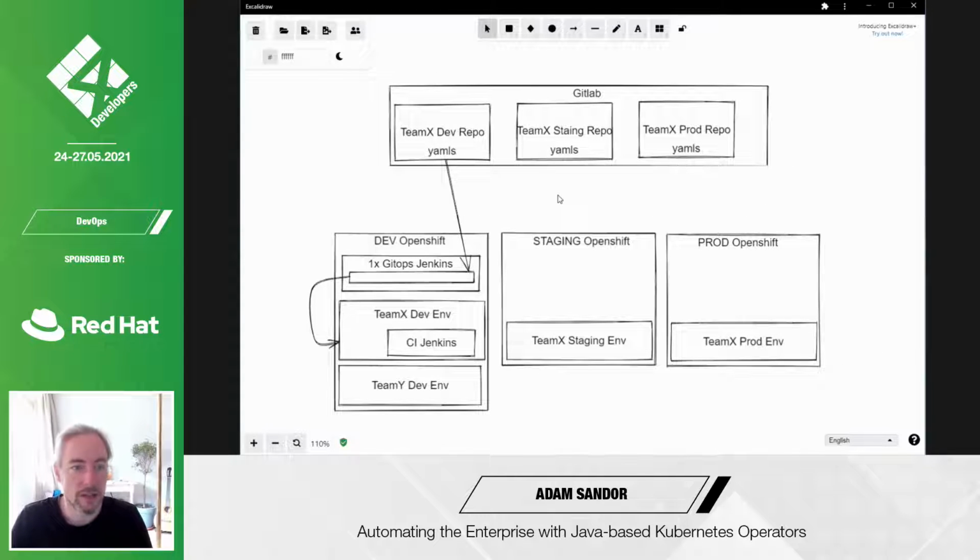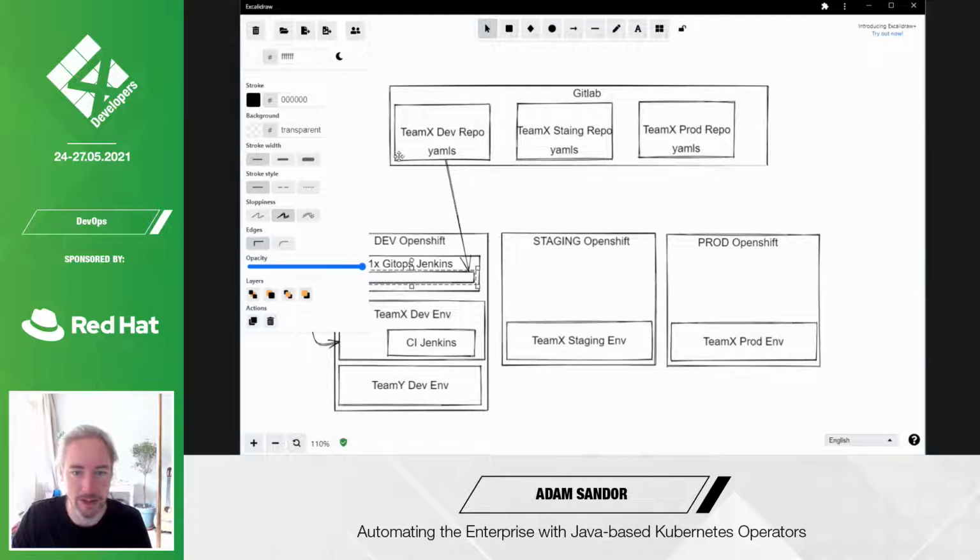And now our challenge is that whenever a new team comes to us and wants either just a new environment or a whole CI/CD system because they have not yet been onboarded on OpenShift, we need to create all this. We were first thinking about doing that with Terraform, and we failed for various reasons, not because it would be impossible to do this with Terraform. Basically, the biggest problem was that much of what we are doing here, like creating a pipeline in Jenkins or creating a Git repo, was not supported out of the box by Terraform.